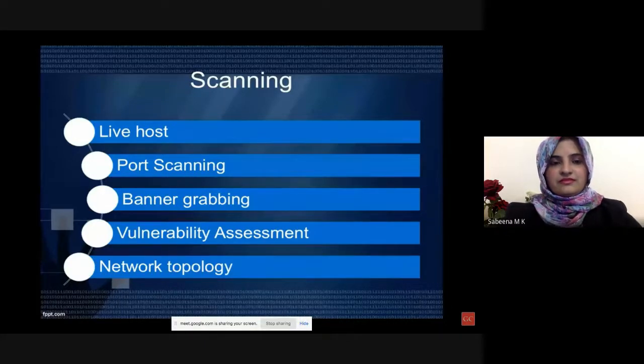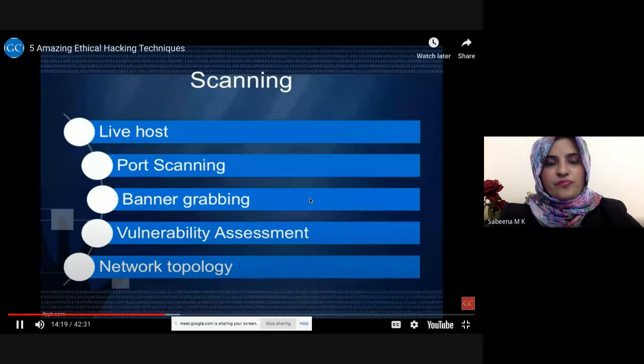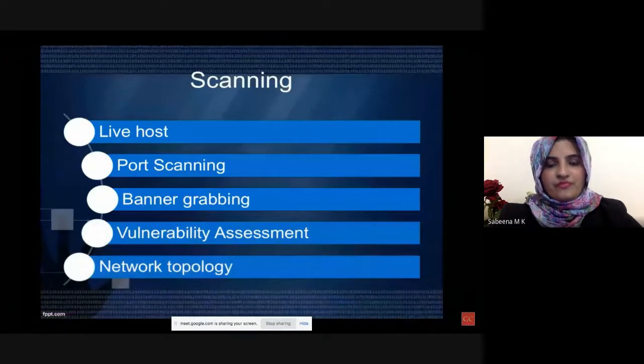Banner grabbing is related to operating system information, where the information is collected the technological way, which will help us find out the vulnerability of a particular version of the operating system, enter the platform and do further attack steps. Vulnerability assessment is not only about operating system vulnerability; it may be application level vulnerability, or something related to hardware level, firmware level, or maybe kernel level vulnerability. So all these kinds of vulnerability can be assessed.